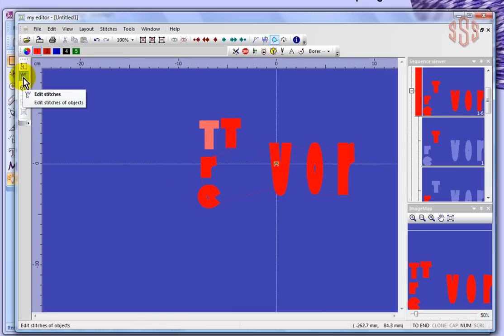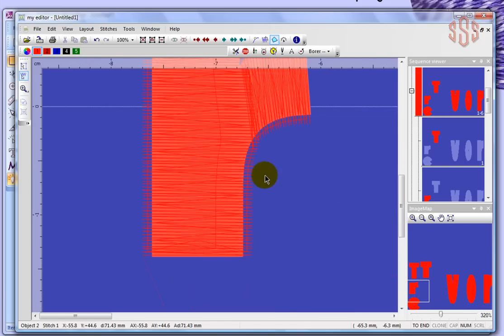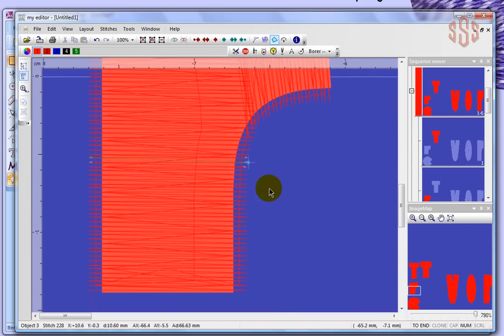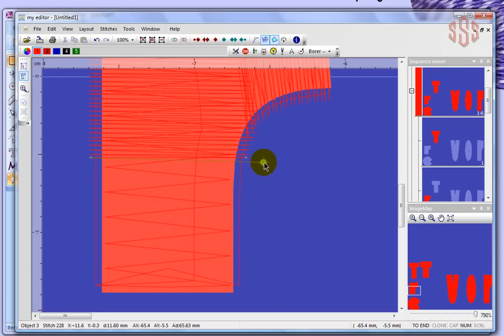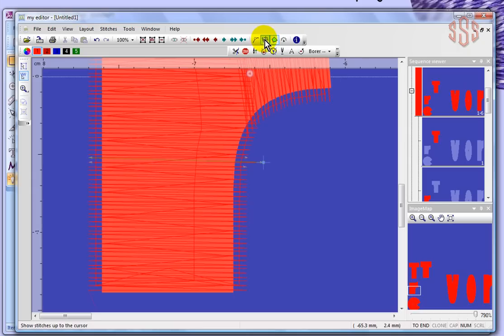As an example, if I go to edit stitches, this tool here on the left, choosing that, what I'm going to do is I'm going to click on a stitch right in the middle of this letter R. So I'll zoom in very closely, and I'm just going to click on a stitch. And see how it's become selected? All right, I could easily at this point move this stitch or insert a new stitch, or delete that stitch. Nevertheless, there's where my cursor is right now, and if I click on show up to cursor, everything before the cursor gets shown, everything after my cursor is not shown. That's why it says show up to cursor.